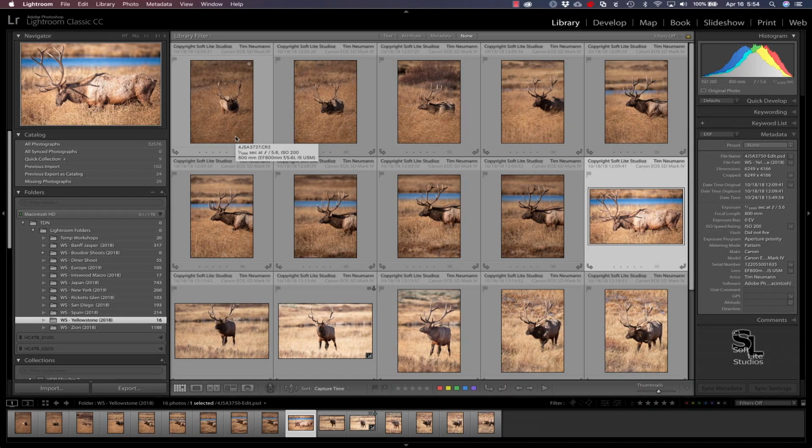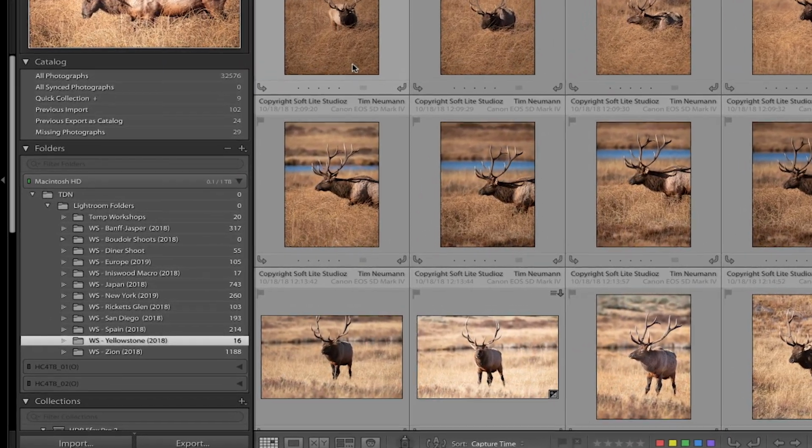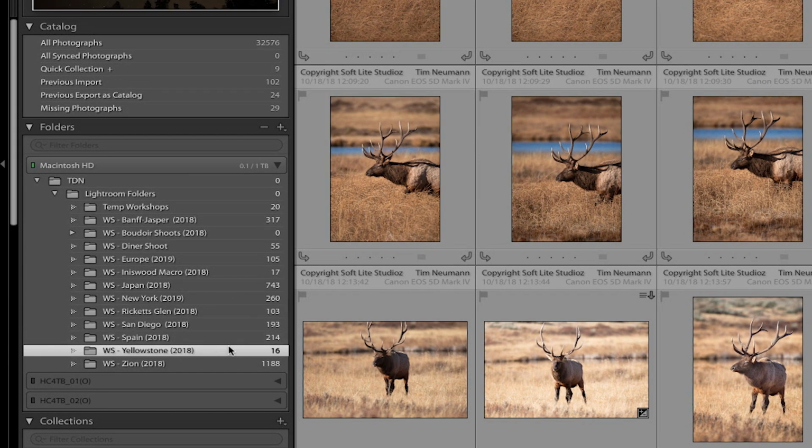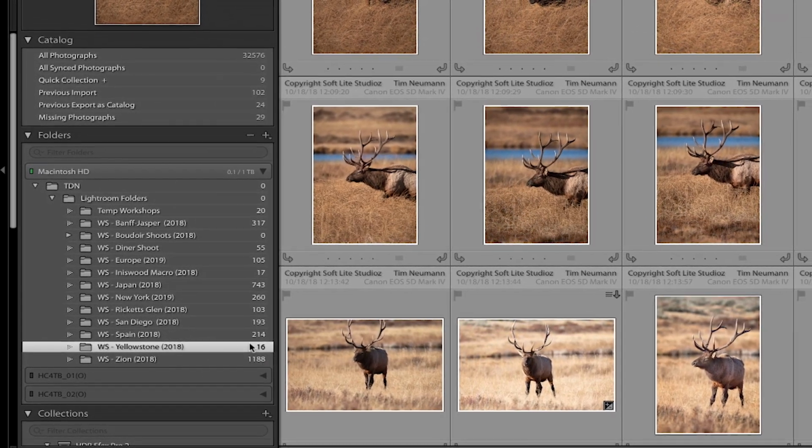All right, so here I am in Lightroom in a catalog that I have just opened up, and I am focused down on a group of images that were taken at a Yellowstone workshop late last fall. And it's important to note that I did specifically say I am focused down on these images. What I mean by that is, whereas this catalog has 32,576 images in it right now, I, by virtue of the fact that I have this folder strip highlighted in white here, have focused my view of images in this catalog down to just the ones that are contained within this folder, these 16 images that you see noted right here.